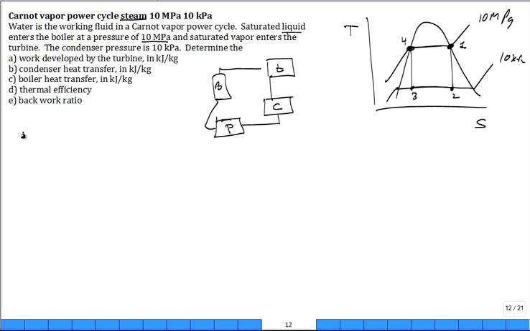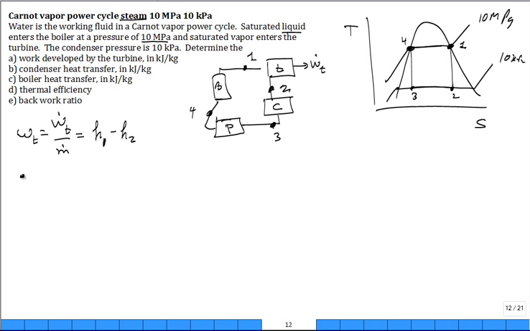That's what we're looking for, lowercase WT, true? Is that W dot out of the turbine per mass flow rate through the turbine? So right here is W dot out of the turbine. If this is state 1, this is state 2, this is state 3, this is state 4, we neglect kinetic and potential energy effects. It's operating steady state. There's no heat transfer in the turbine. It's a change in the enthalpy, H1 minus H2. It comes in with high enthalpy, goes out with a lot lower enthalpy. Have you solved enough turbine problems to realize that? So that's how you calculate the answer for part A.